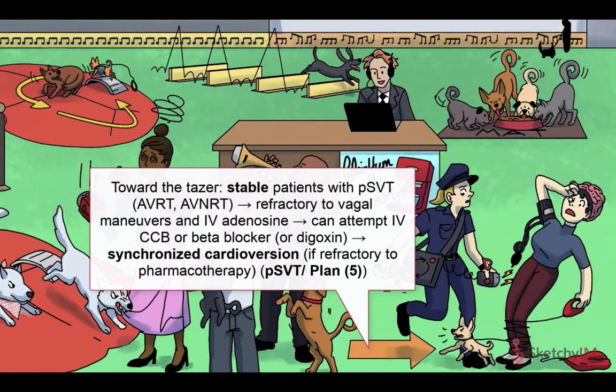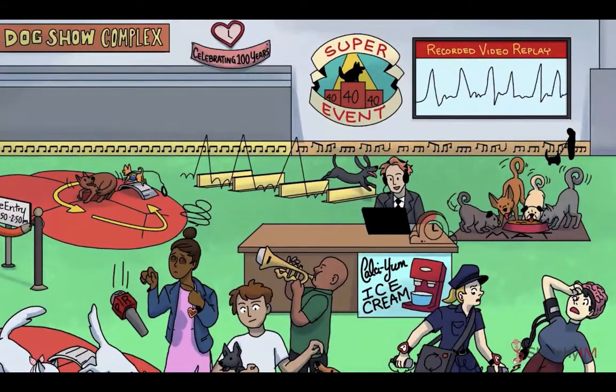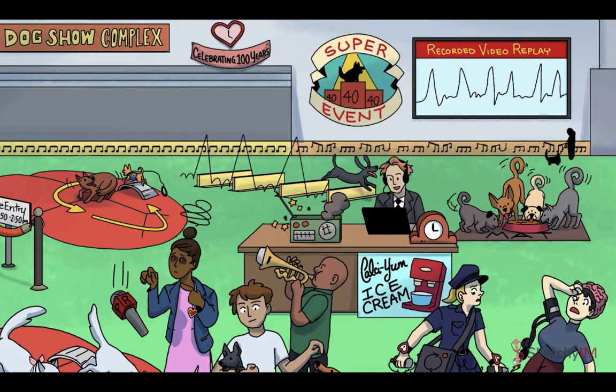Once you've successfully blocked the AV node and the patient has returned to normal sinus rhythm, you're the hero. However, because those accessory pathways still exist, the patient is at risk of going back into SVT again in the future. If the patient has frequent recurrent episodes, long-term therapy consists of chronic calcium channel or beta blocker therapy, represented by our chronic grandfather clock symbol. Surgical radiofrequency catheter ablation may be performed to essentially destroy the accessory pathway and prevent recurrences.